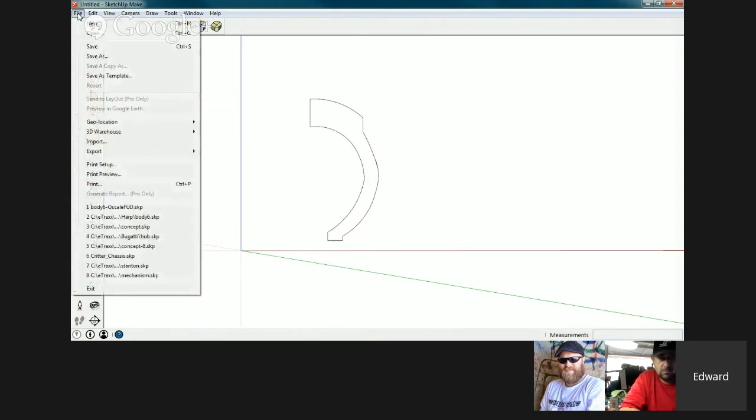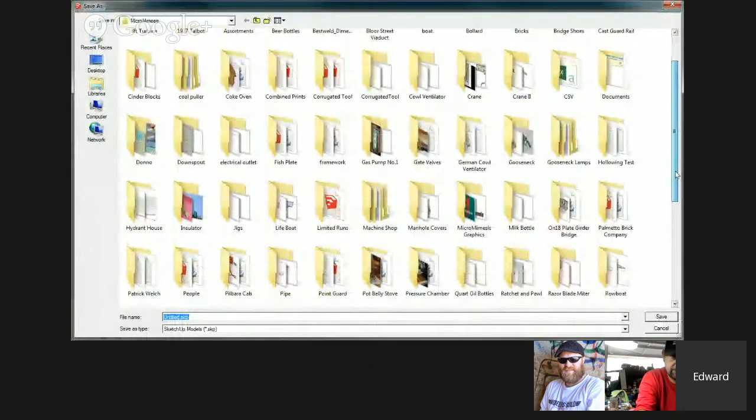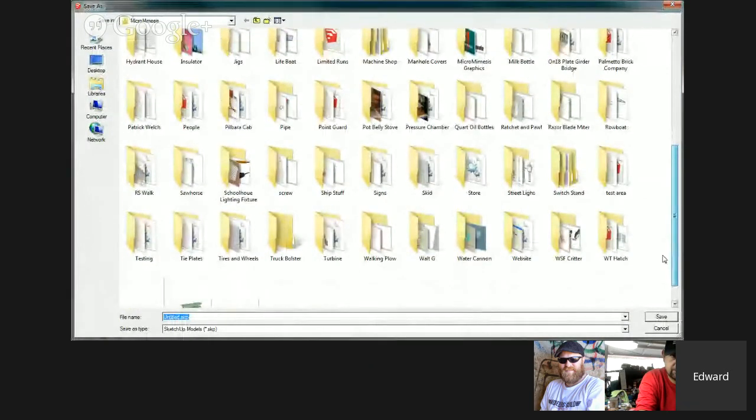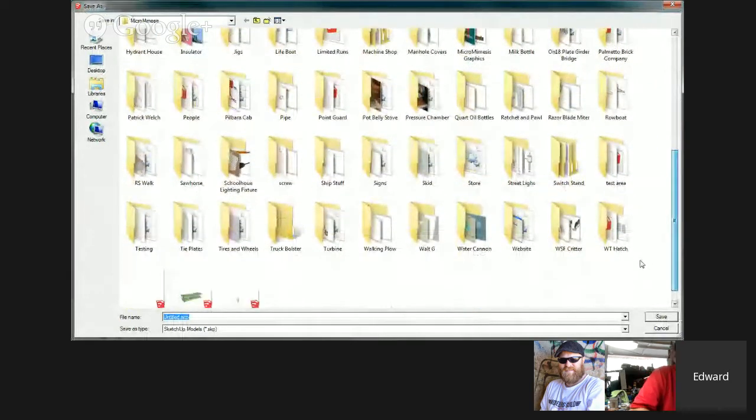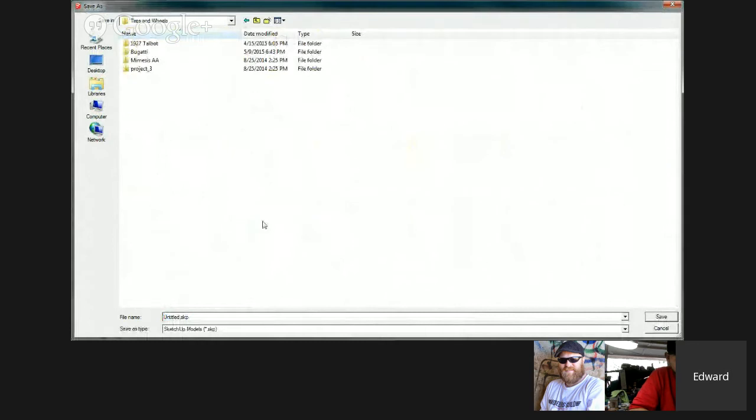So what I would do, I go File, I go Save As, and let's just make a little folder. This is in my micromimesis.com website folder. I've got a folder called Tires and Wheels, and let's go. We're going to create a folder, and I'm going to call it Ron's Tire.